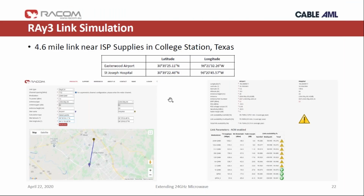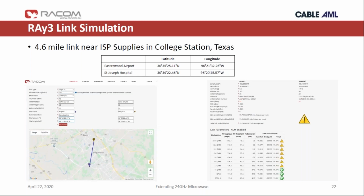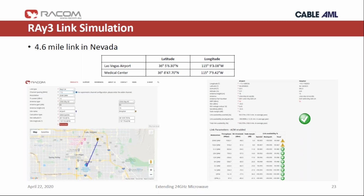So let me go back to this. So this was the deployment that I've just shown you, the simulation. I did another one, and I've actually done another 4.6 mile link, but I just picked it in a different part of the US. I actually did this one here in Nevada. You probably can't see the numbers again because it's not that clear, but the thing to note, if I toggle between the two slides, is that the availability is significantly more, again, here in Nevada. And the reason for this really is just simply the change in the rainfall data in that region of the US over where ISP suppliers are based. So it does make really quite a difference.